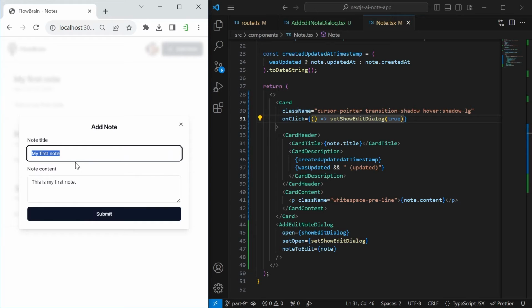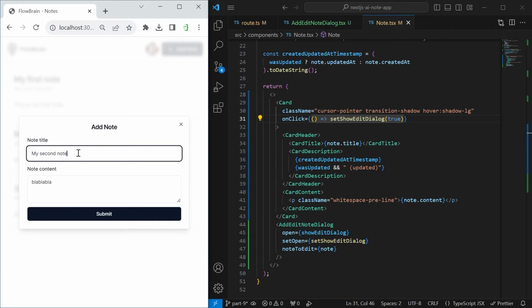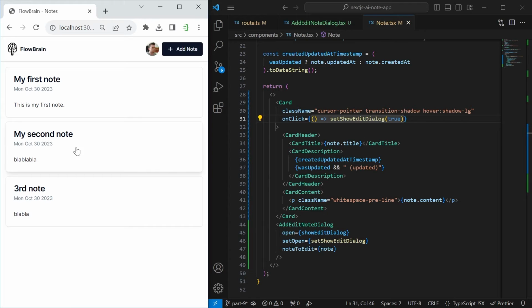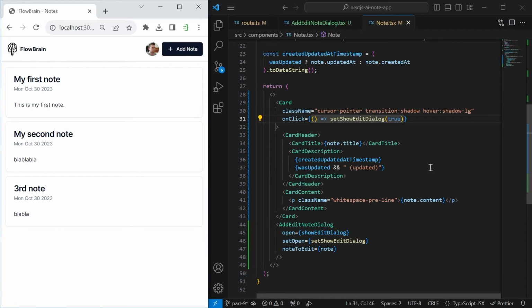And since each node maintains its own state, we can actually type something in here. We can click on another node. We can type something in here as well. And each of them maintains their own input, which is really cool because they don't share one state. Each of them has their own dialog rendered inside the component.